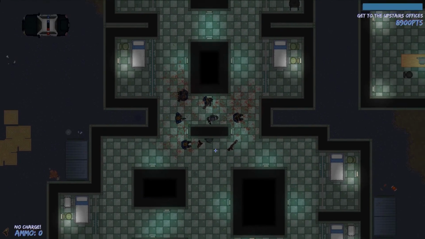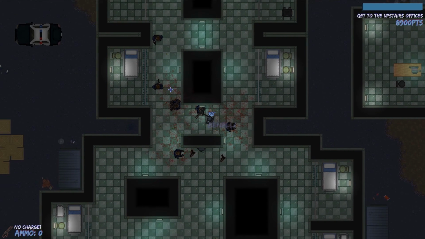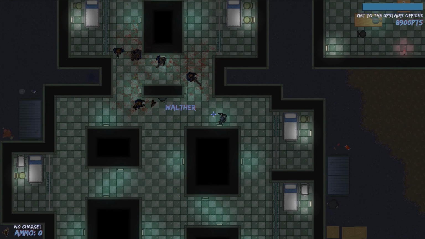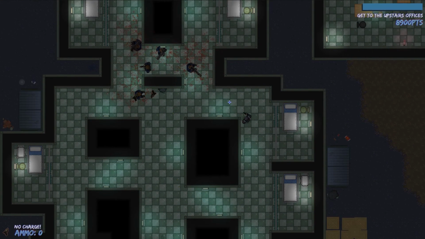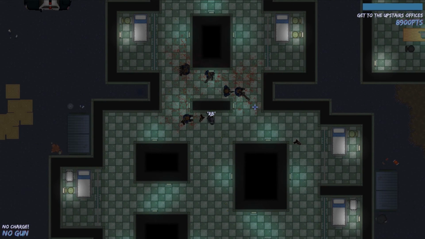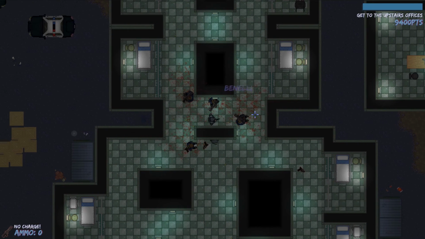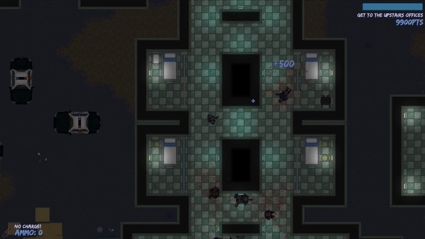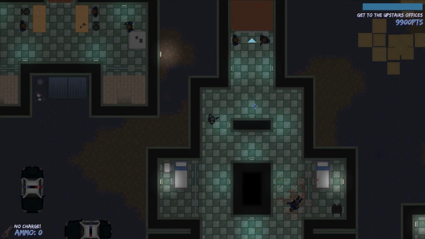What the fuck is this guy? Did I glitch the game out? Why won't he die? None of these guns have ammo. Christ. Wait, hold on. I'm just gonna beat the shit out of him. Alright. This gun has one ammo. And die! Oh. Fuck!